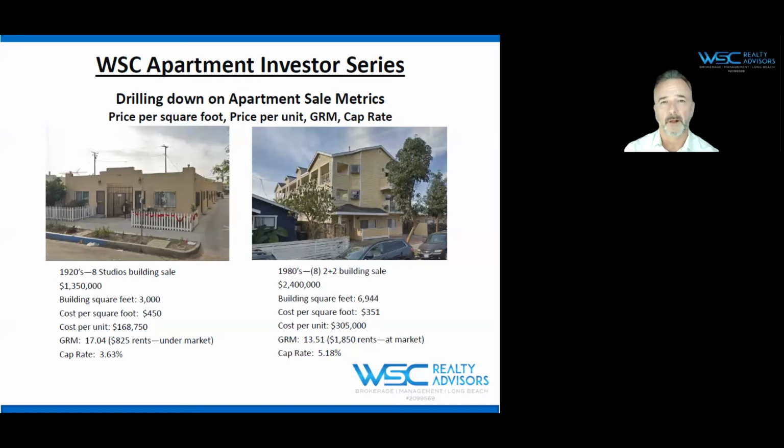So in this case, we would probably all agree that a studio building in central Long Beach right now would achieve $1,200 rent per month. Using this example, they're charging only $825. That's going to register a very high GRM that does not look good to the eye. We would all agree probably that that building is not a 17 times gross building. Let's flop that over to the other building. On this one, I purposely put the rents at a higher level, probably a little above market. You're probably $100 or so above market, but it shows a very attractive GRM, 13.5.